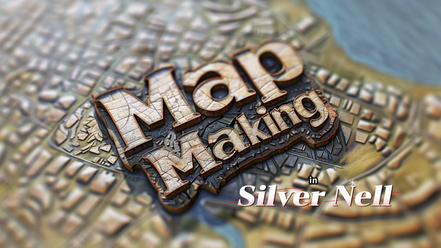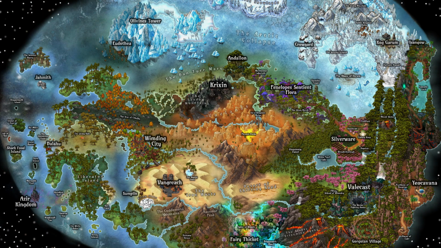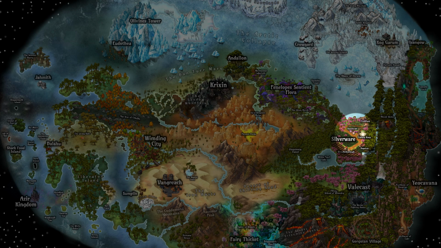Welcome back, everybody, to Map Making in Silvernell, where I make a battle map from within my home-brewed fantasy world of Silvernell. Today's map is inside a circus tent in Sweetvale.